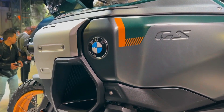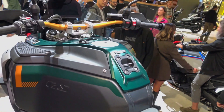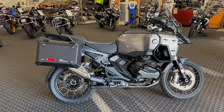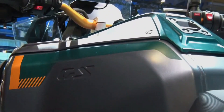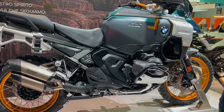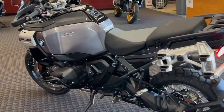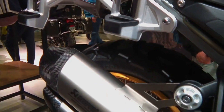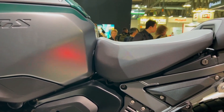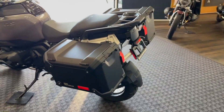The new EVO telelever front system and EVO par-lever rear are also included in the redesigned frame. As this is an Adventure model, there is 0.8 inches greater travel up front compared to 7.5 inches on the R1300GS, and 8.7 inches in back. As a result, the seat is also higher — the saddle's usual height is 34.3 inches, but it may be raised to 35 inches. When using one of the two adaptive height control settings, the bike maintains a height of 34.3–35 inches when riding and descends 1.2 inches when stopping, equal to 33.1–33.8 inches at a standstill.